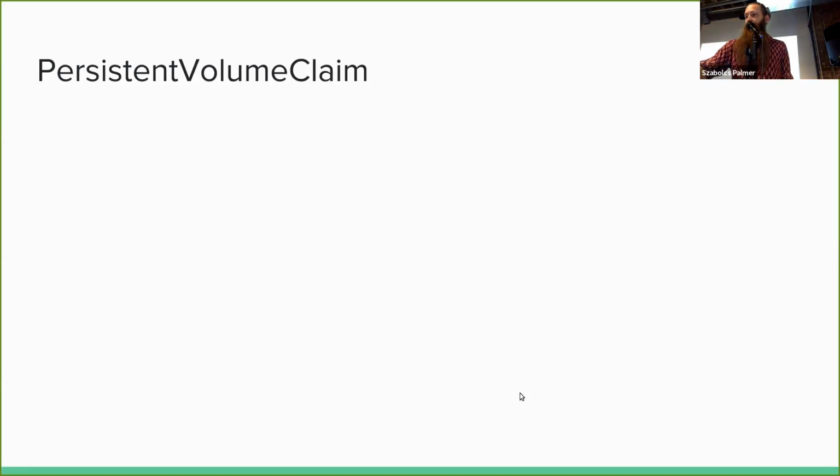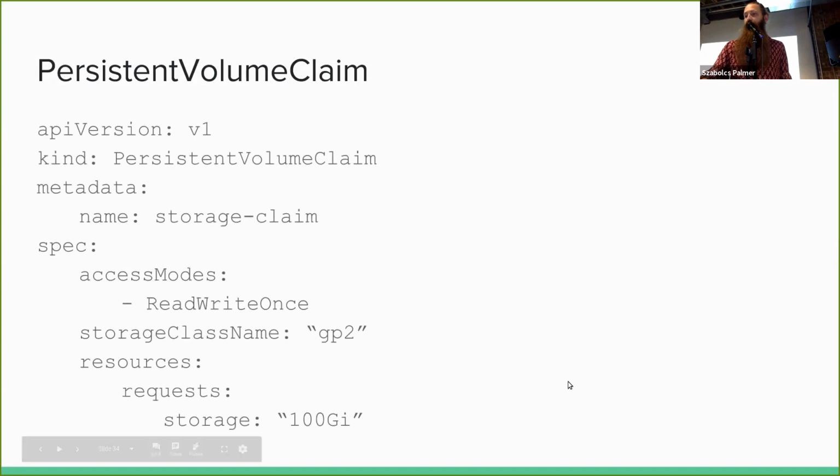So with our claim then, we have another definition. We say we want to make a persistent volume claim. We give it a name, and for here we would say storage claim. We can specify that we want to be able to write to this particular storage. The storage class name is the configurable communicator, I guess.